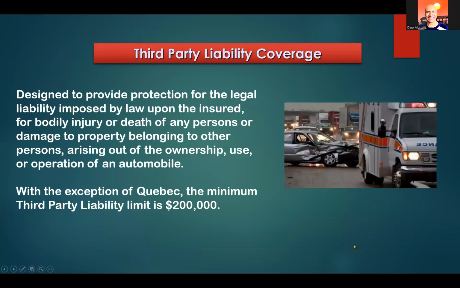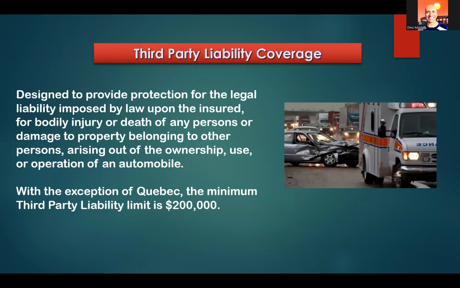All right. So what we're going to go through in this part 1 is the major coverages that are included in all the automobile policies in Ontario. So in a nutshell, there are 5 coverages. These are the core coverages in the automobile policy, but one of them is optional, and the first 4 are mandatory. Every policy in Ontario must have those 4 coverages. The first one is third-party liability coverage. You want to be able to explain to your customers how this works. You can do this in less than 1 minute.